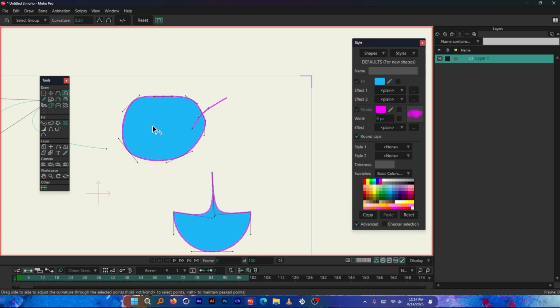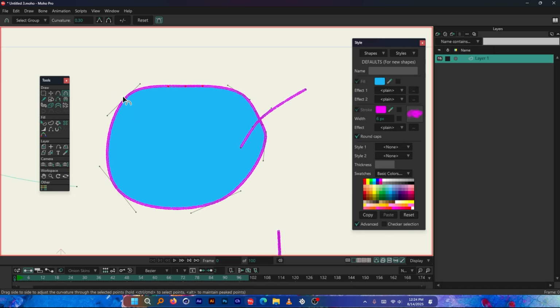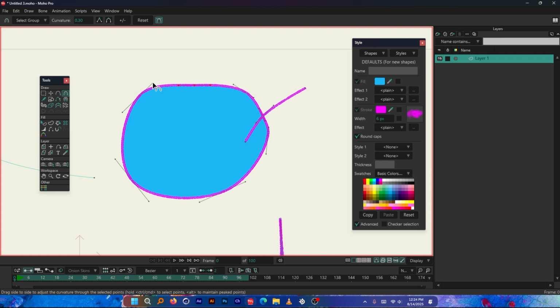So if you select the curvature tool, it will mainly show you the Bezier handles. Now that's not the main use of the curvature tool. Of course you can control the handles with this curvature tool. Also you can easily convert a point. You can select a point and then press this sharp turn to convert it to a sharp turn or a curve like that. So that's one use of it.